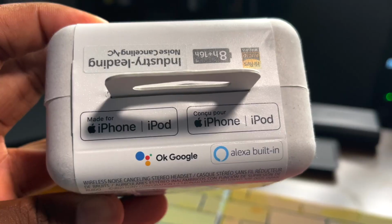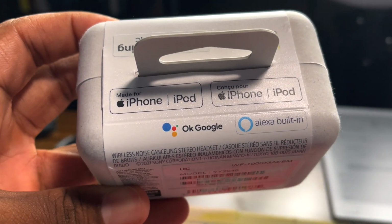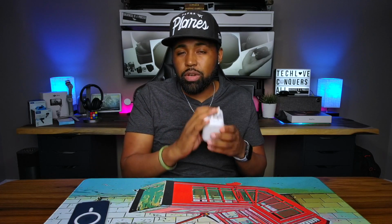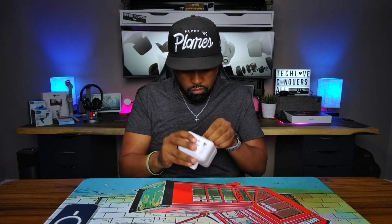Also, like I said earlier, you have an app for this, which I'll go over in a little bit. Built in Google and Alexa, can be customized in the app, and you can also use Siri or whatever other virtual assistant you have. I'll go more into detail with that in the app. And that's pretty much it for everything on the outside on this. So let's go ahead and open this up and see what these actually look like.